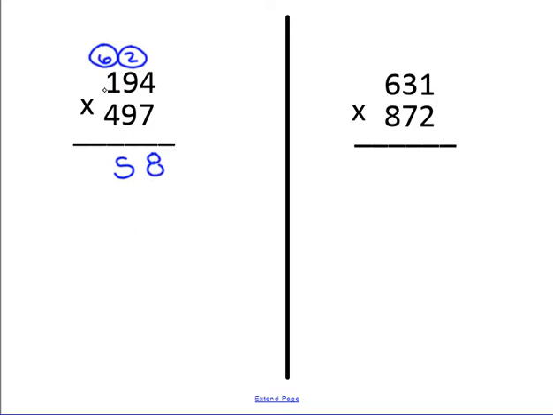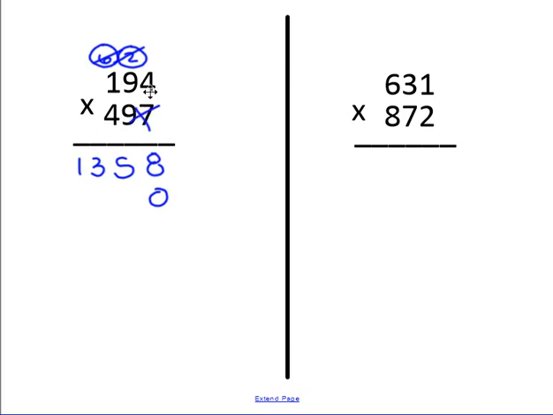7 times 1 is 7, but now I have to add my 6. So 7 plus 6 is 13. Now, I'm done with my 7, and I'm going to add my 0 as a placeholder. And I'm going to switch colors. Oops, I'm also going to cross out my carries so I don't get confused. Okay, now I'm moving on to my 9. Okay, everything's still the same so far.